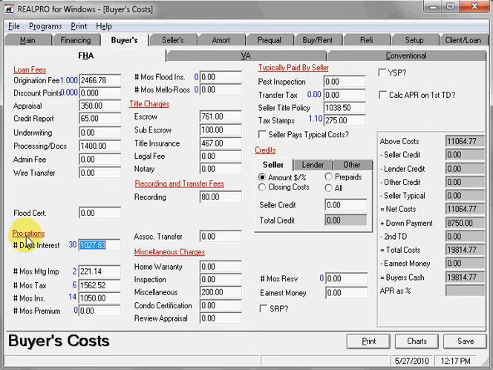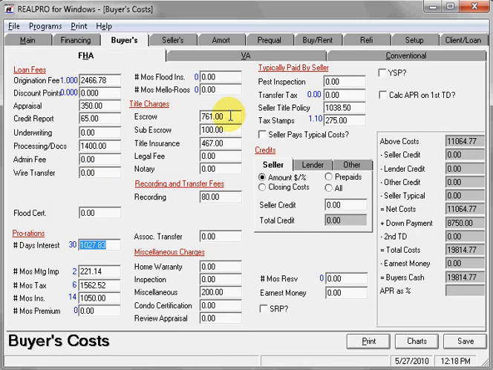Instead of the word prepaids, we changed the word to prorations, as opposed to the interest prepaids on some of the loans, so people didn't get confused. We made this prorations. So you have your days of interest, mortgage insurance impounds, taxes, insurance. So all of the information here is the same. We changed the name from prepaids to prorations.